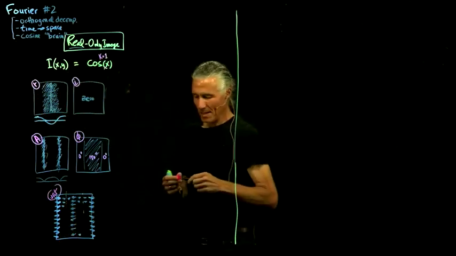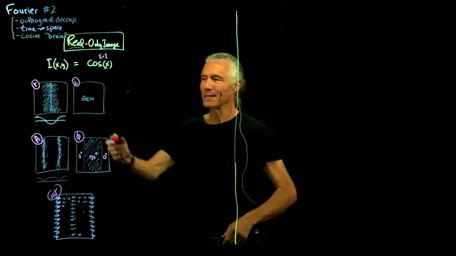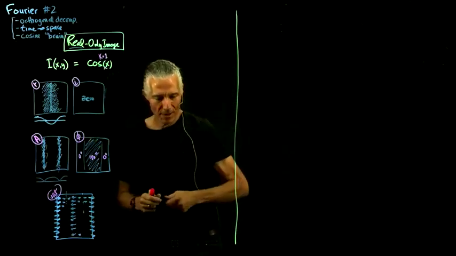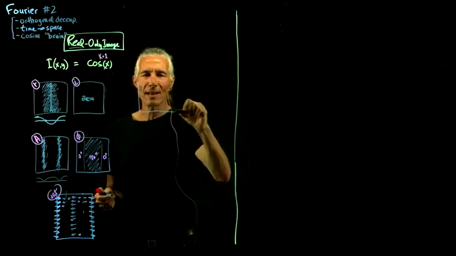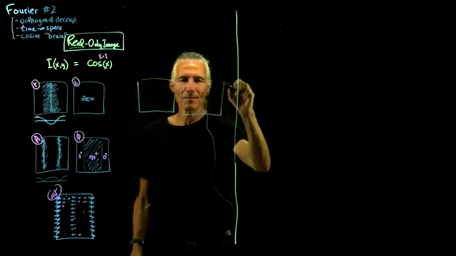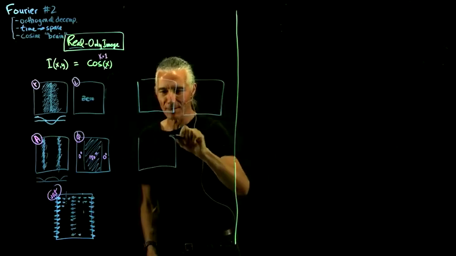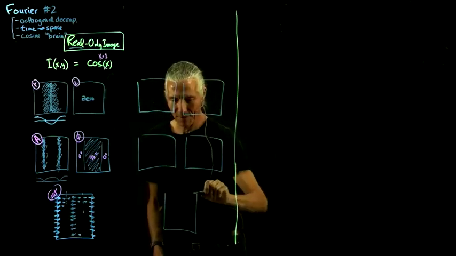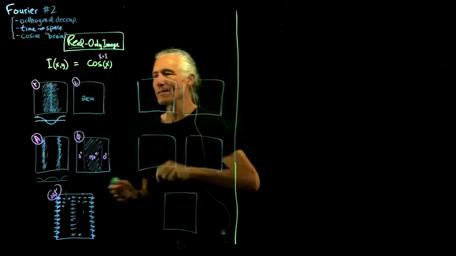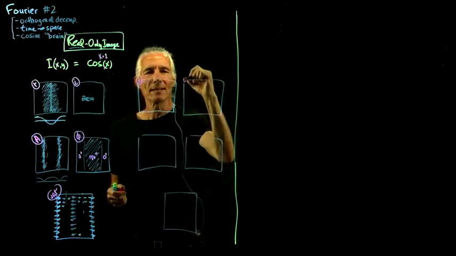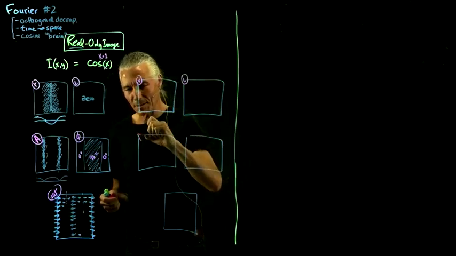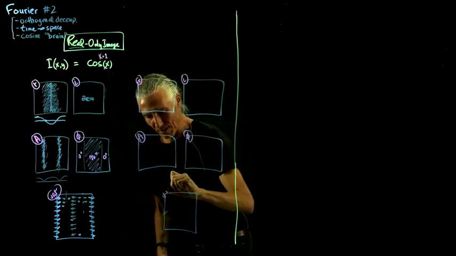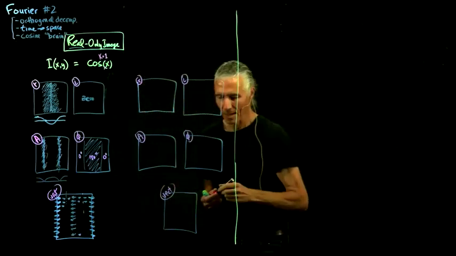So now, Fourier transform this thing. And so what do we do when we Fourier transform it? We end up with 5 more ways of looking at this. So let me draw them all here first. We could look at it as either real and imaginary spatial frequency, or amplitude and phase of spatial frequency, or just the vectors of spatial frequency.